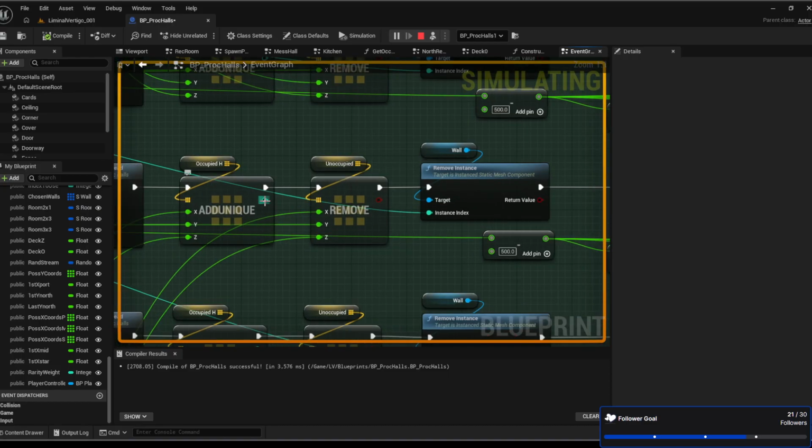Add, call the function array, add unique return value 72 minus 1. Call function array, remove item, return value 58, false. Remove all instances of item from array. From unoccupied, okay.